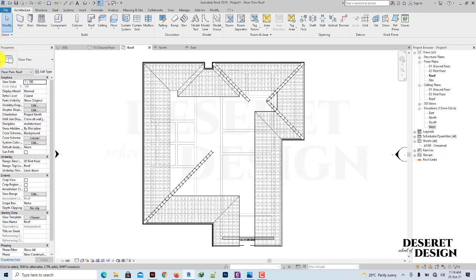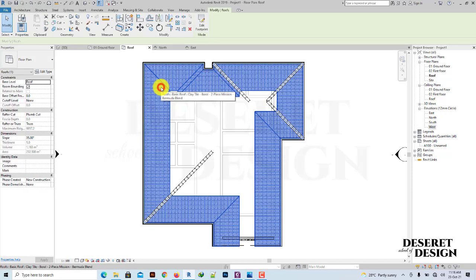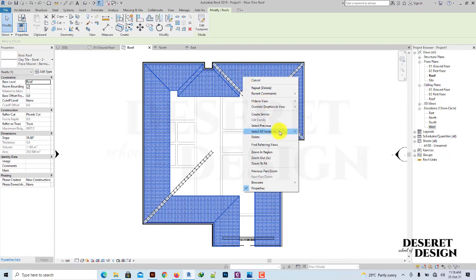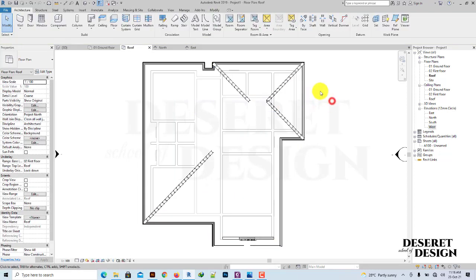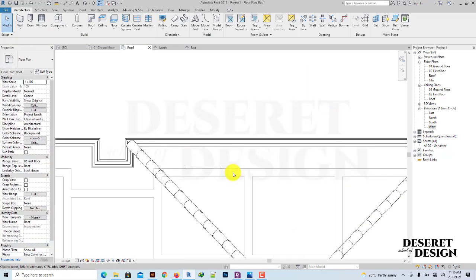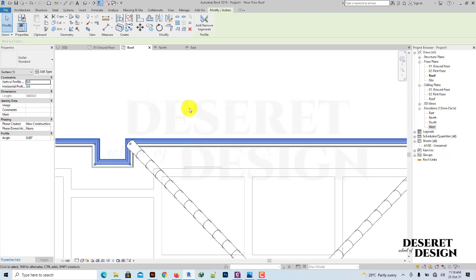So you select your roof, right click, hide in view. So we can see our wall, and we can see our fascia. This is the fascia. This is a gutter.